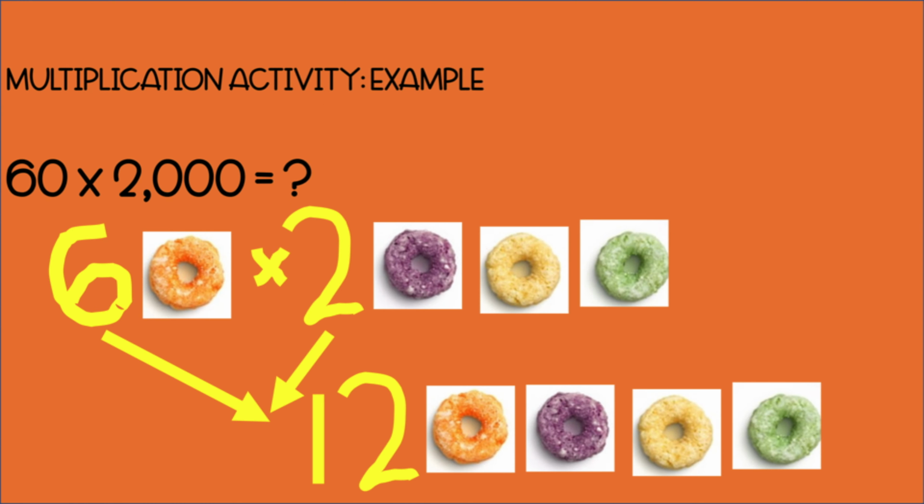Let's do this first one together. We're multiplying 60 times 2,000. You'll see that I've rewritten the question and replaced my zeros with my manipulatives. I'm going to multiply 6 times 2, which is 12, and I write that product down. I carry down all 4 zeros from my factors, or from my original question, and bring them down to my answer. So here I have 120,000. I check with a calculator, my answer is correct, and if you're using edible manipulatives, go ahead and eat it. Complete the rest of the questions from your activity on your worksheet.